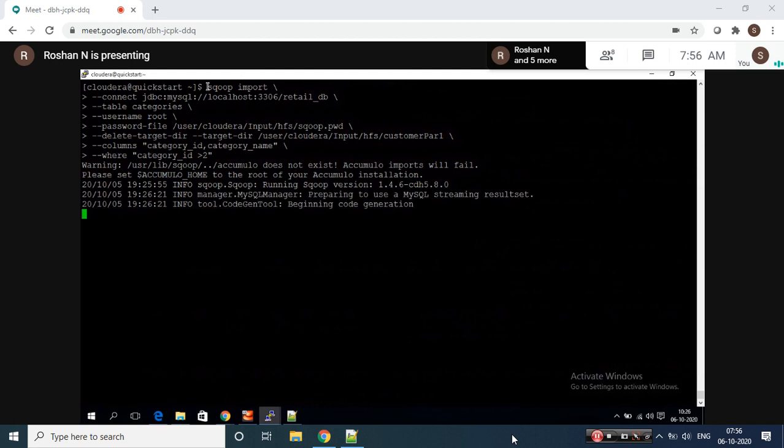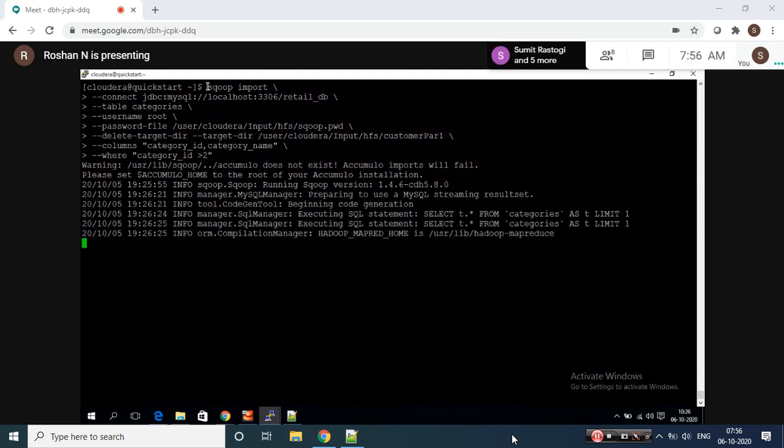Majorly, we will be using the SQL queries if you are trying to do Sqoop import, so that we will be seeing.